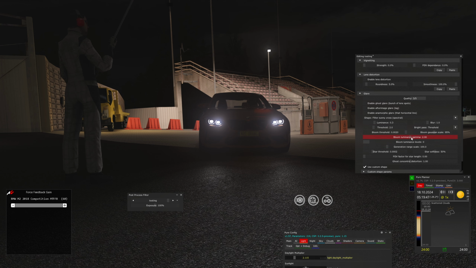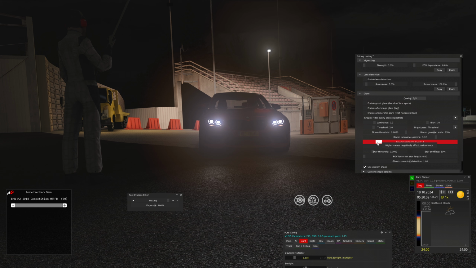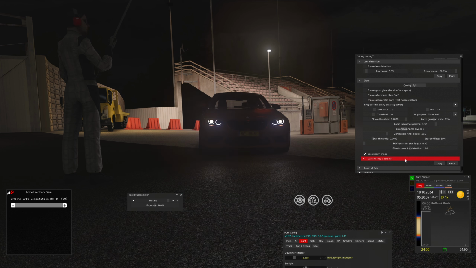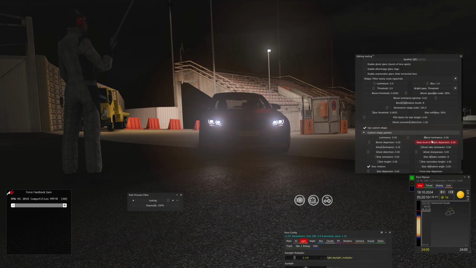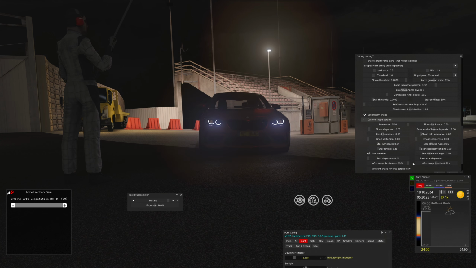Now the other thing here is the bloom luminance gamma. As you can see, the more we increase that, the more of that really big ball bloom effect that we get in the background, right? So this is where your personal preference really comes into play, adjusting all of this bloom stuff, because you can make the bloom levels higher, you can make that stuff higher, and if you go to custom shape, you can turn up the bloom luminance even. See that? You start really cranking this stuff up, and you can have any sort of lighting effect that you really want, right? So you can increase the star luminance and everything down here too.